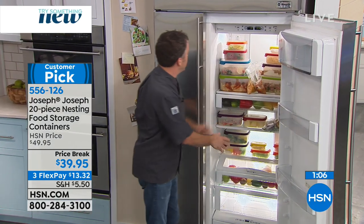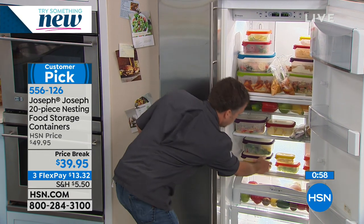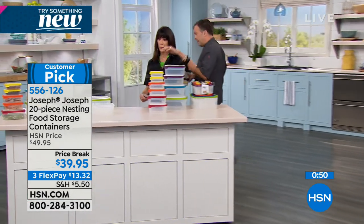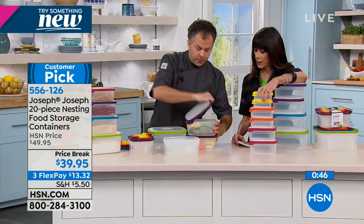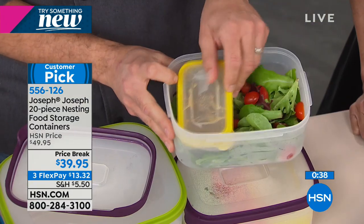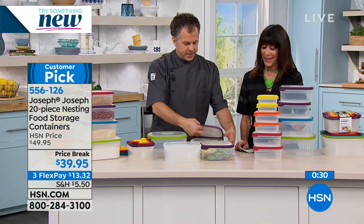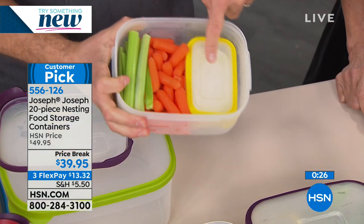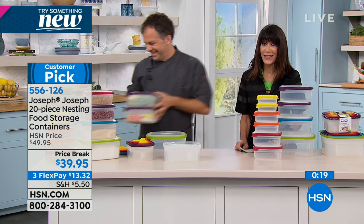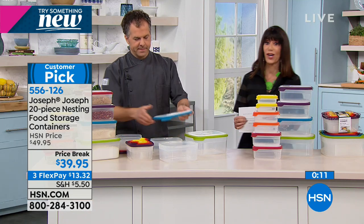The Joseph Joseph containers keep everything nice and tidy. You can see everything - pasta, leftover salmon, strawberries. You can combine things: put salad in the large container, and in the little yellow one you can put your salad dressing. This is ready to go at work. You're not going to have a soggy salad by lunchtime. You put your salad dressing in there, then pour it in, put the lid on, and shake it up. Your crudités, same thing - put in your celery, carrot, dressing right inside the container. $39.95 - we only have a few hundred left for the whole country and this is the only airing. Go to our website and read the reviews - customer pick at 4.4 stars.